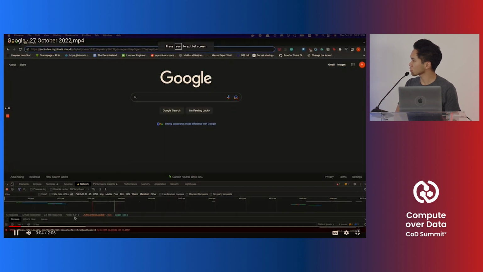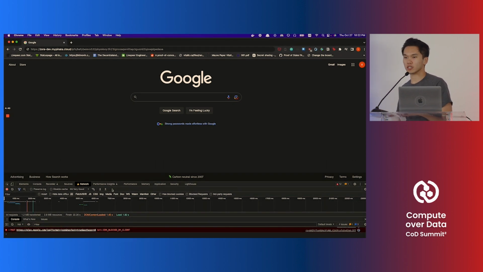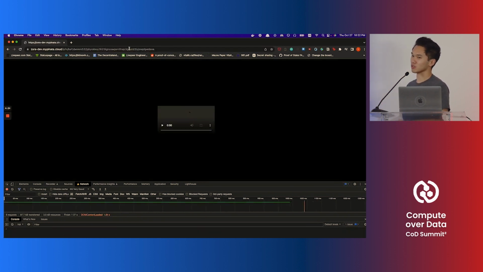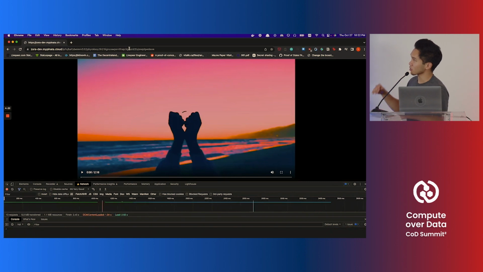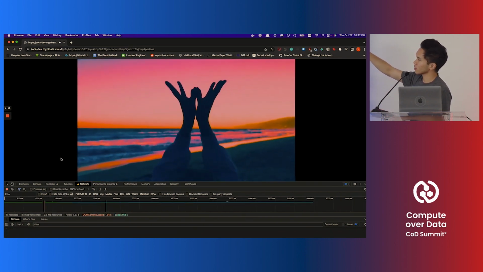All right. So we'll fast forward a little bit. So the prelude here is I went into my browser and I'm trying to simulate a mobile 3G connection, because the goal here is to show what video playback would look like directly from an IPFS gateway versus through that feature that I just mentioned. And it's a lot more interesting when we're talking about mobile connections, because that's when you see the most bandwidth fluctuation.